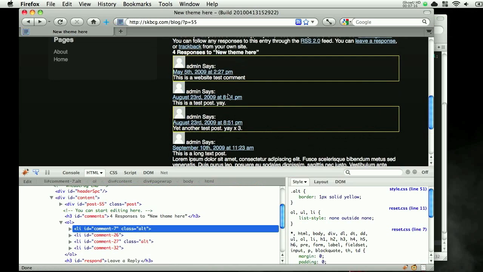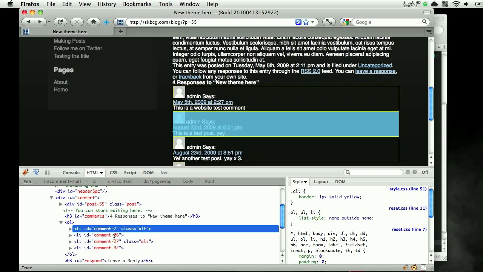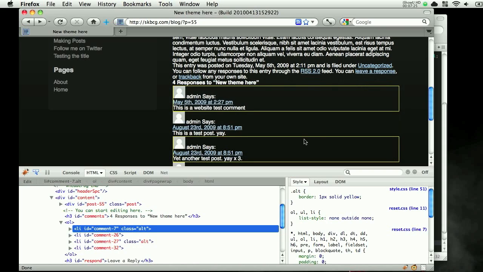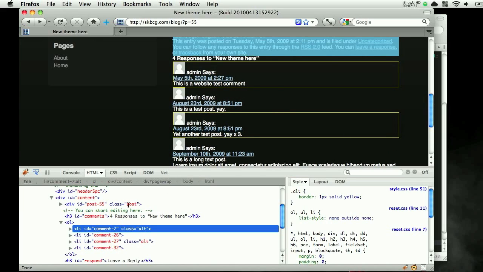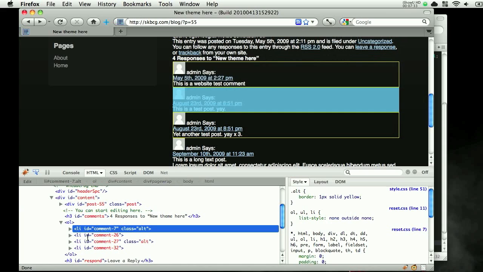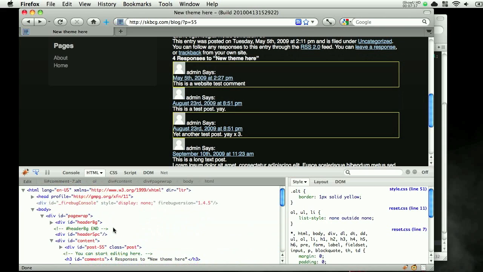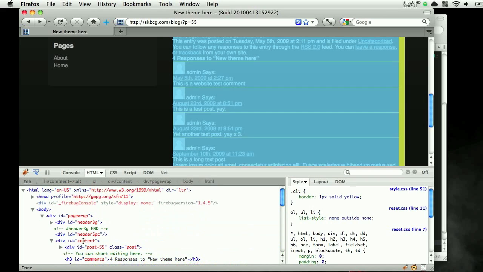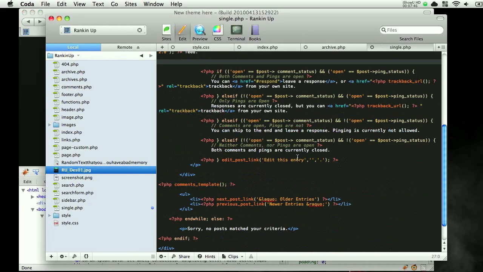Alright, so it's grabbing every other one, so it's alternating comments. So this is so you can have different classes for every other comment. Like if you wanted every other comment to have a border and whatever, you can figure that out. And then let's see, ID is, that's weird. I don't even know if we're on the right page.